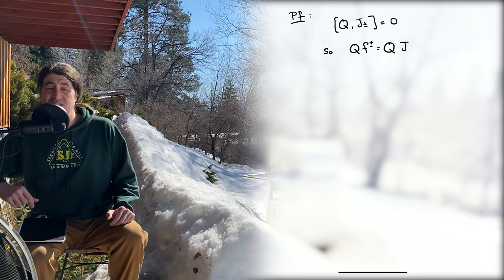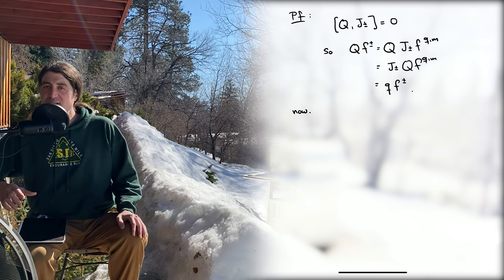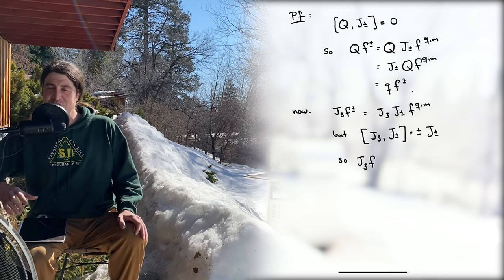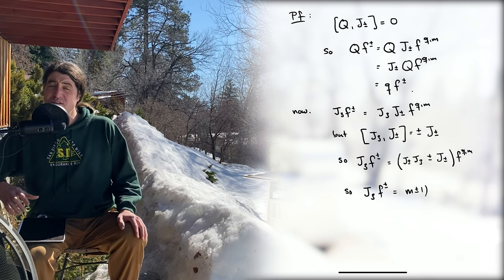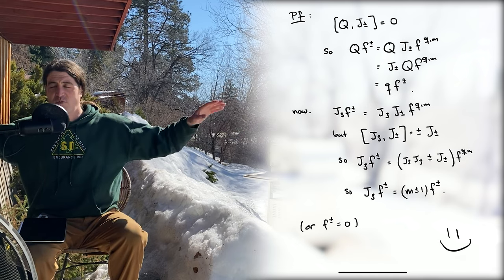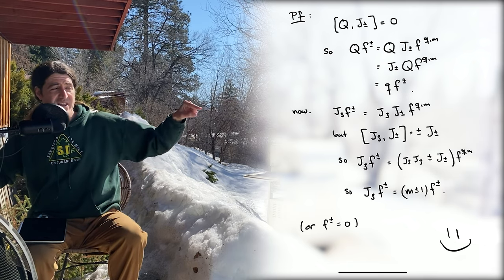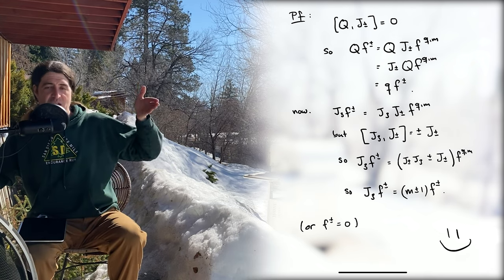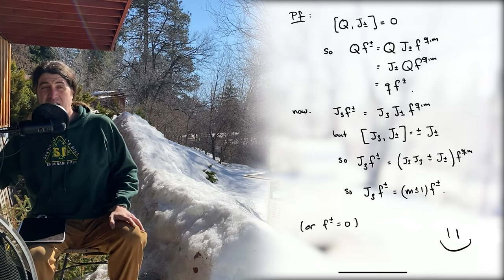Proof: well Q commutes with everything in all of the j's so that part is trivial so all it remains to be seen is j_3 so we hit f plus or minus with j_3 and by the commutation relationships of the Lie algebra we find simply that yes in fact the j_3 eigenvalues of f plus or minus given by m plus or minus one. So in other words the spectrum of the operator Q is kind of universally fixed for a given set of vectors but you can get between them by hitting with the operator of j plus or minus and the spectrum of j_3 is just integrally spliced units of m so in other words m, m plus one, m plus two, m plus three whatever so you have this one dimensional lattice of allowed eigenvalues and so we're done.